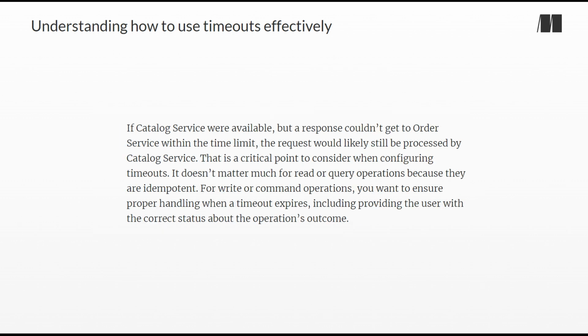If catalog service were available, but a response couldn't get to order service within the time limit, the request would likely still be processed by catalog service. That is a critical point to consider when configuring timeouts. It doesn't matter much for read or query operations because they are idempotent. For write or command operations, you want to ensure proper handling when a timeout expires, including providing the user with the correct status about the operation's outcome.